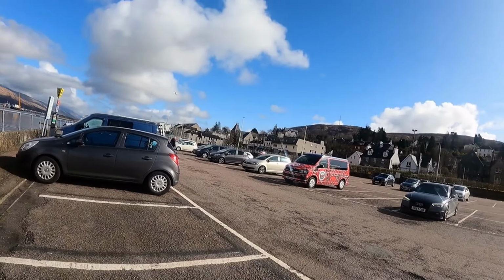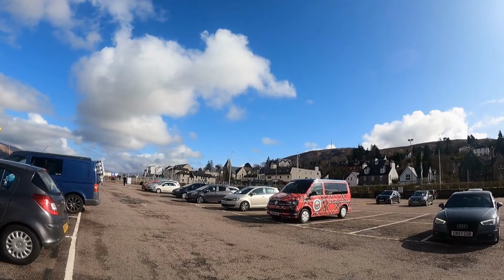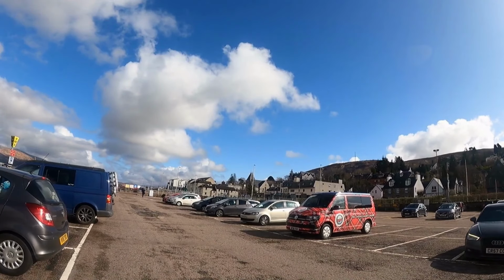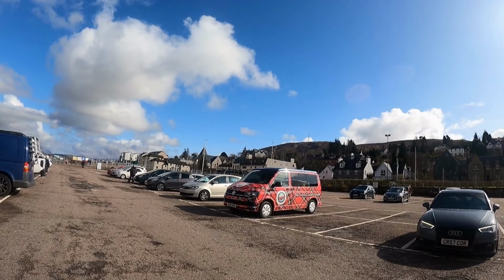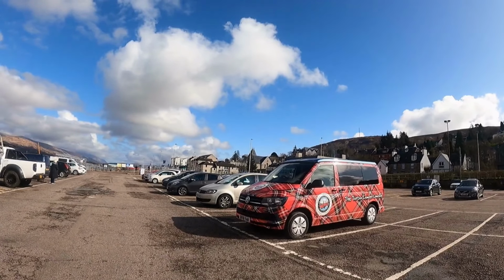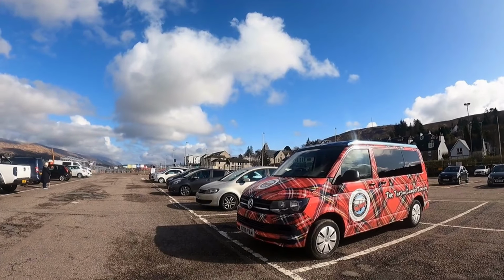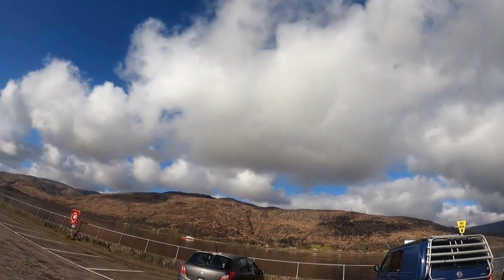It's getting well spotted. I just got told by a guy, if you do use this car park, as you drive into Fort William, the traffic wardens come round, and if one of your wheels is so much as touching the white line or over the white line, they do you. They've not got a sense of humour. Welcome to what the hell? That's not bad, we've got an air show. Aye. That's like, welcome to Fort William.